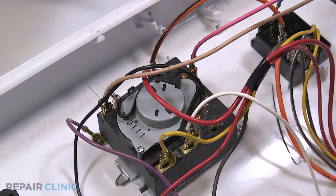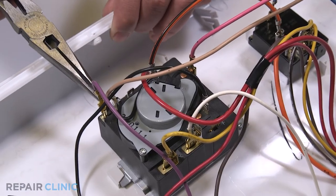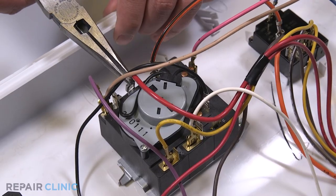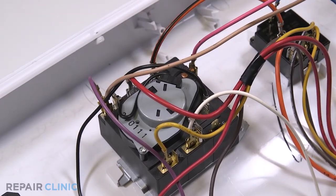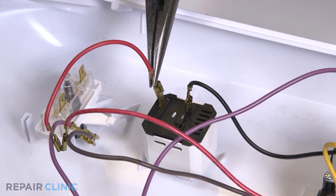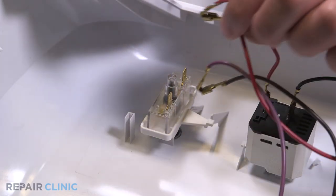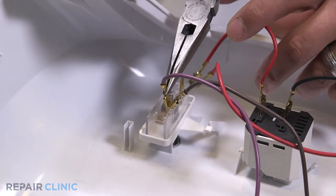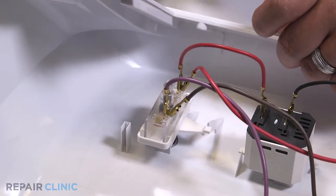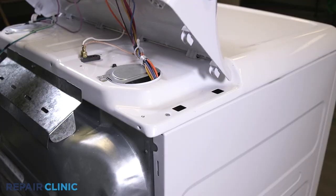Reattach the purple, yellow, and red wires into the timer. Reattach the red wire into the signal switch. Reattach the purple, brown, and red wires to the start switch. Set the backsplash back into the dryer slots and push forward to lock in place.